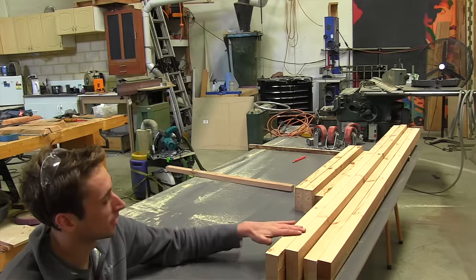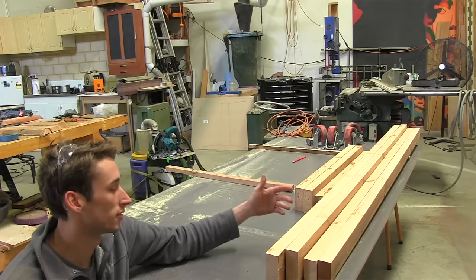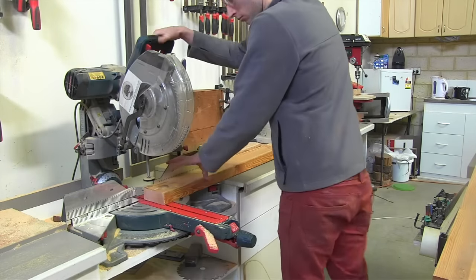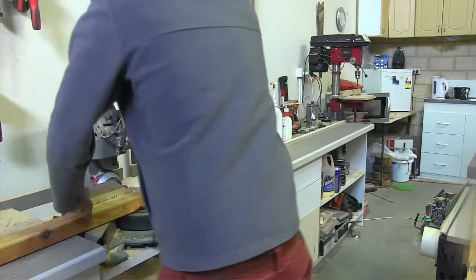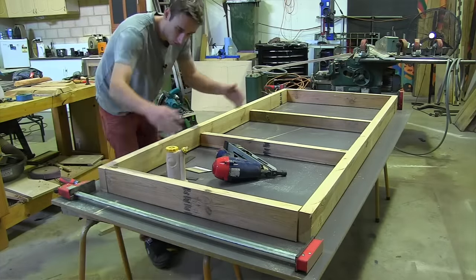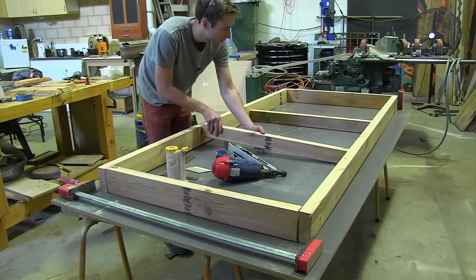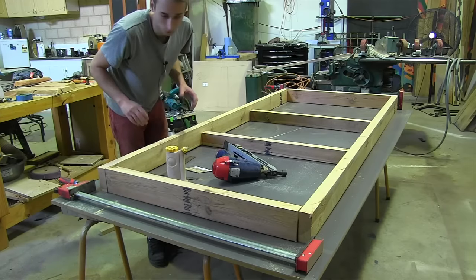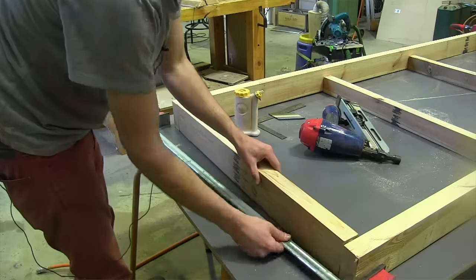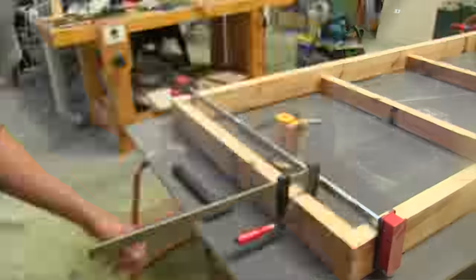Now that all the pieces have a straight edge, I'm taking them to the miter saw to trim to final lengths. The lengths don't really matter as long as the long pieces are the same and the short pieces are the exact same length. Here you can kind of see the basic idea: the top frame has a large stretcher and the legs get housed in the corners. We don't need the stretchers to be this thick though, so out of each piece I'm cutting one side down to 120 millimetres wide, and whatever the off-cut is will become the lower support sections. I'll glue the end pieces in and nail it all together using my framing gun — or long screws would do the same job.